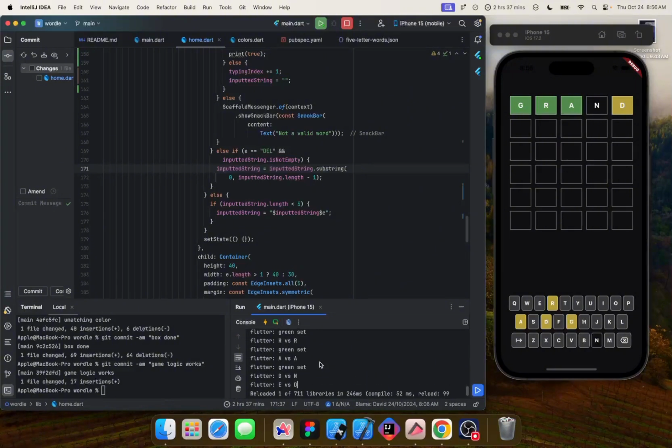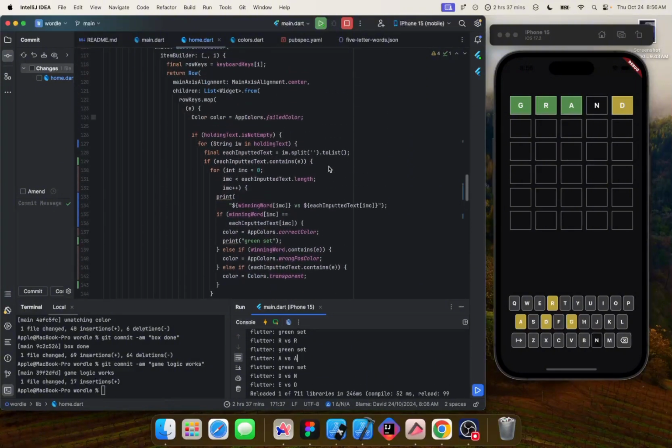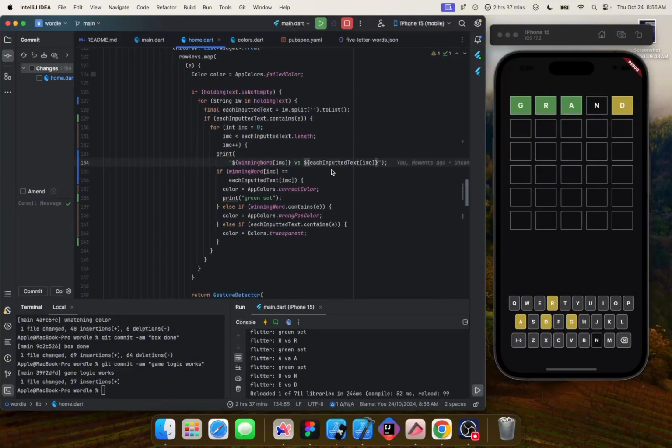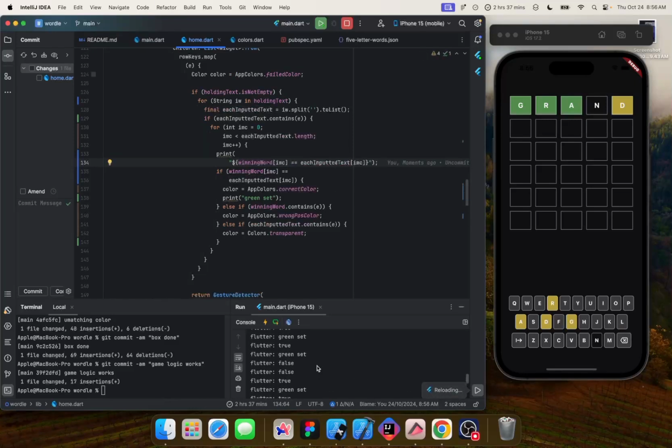How come it is not picking it? So let's see if this matches. True. Okay. Oh, interesting.